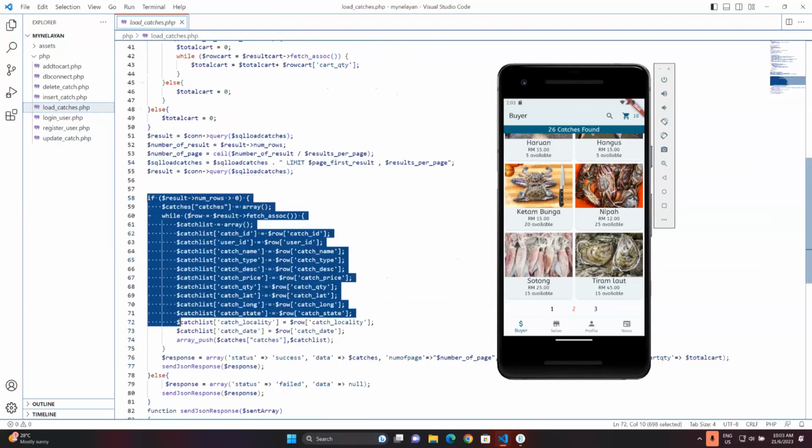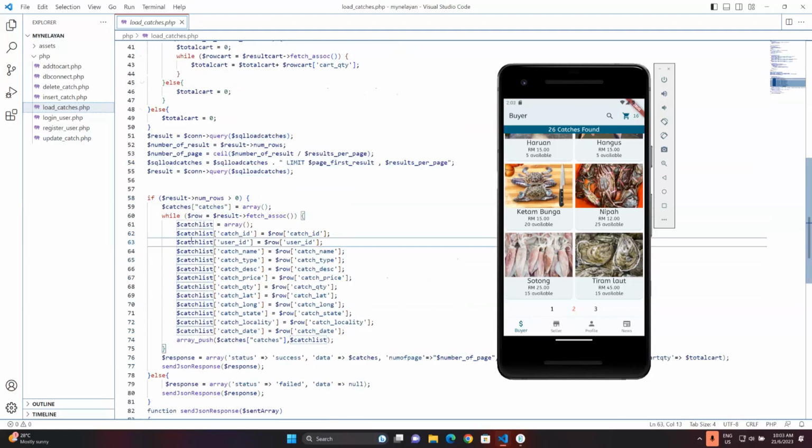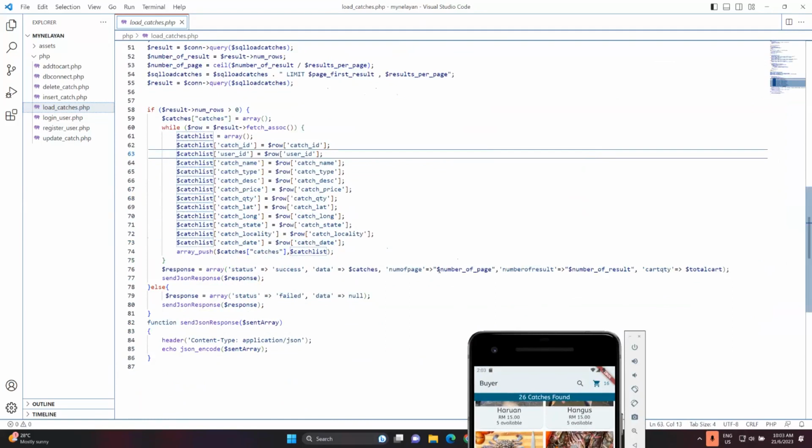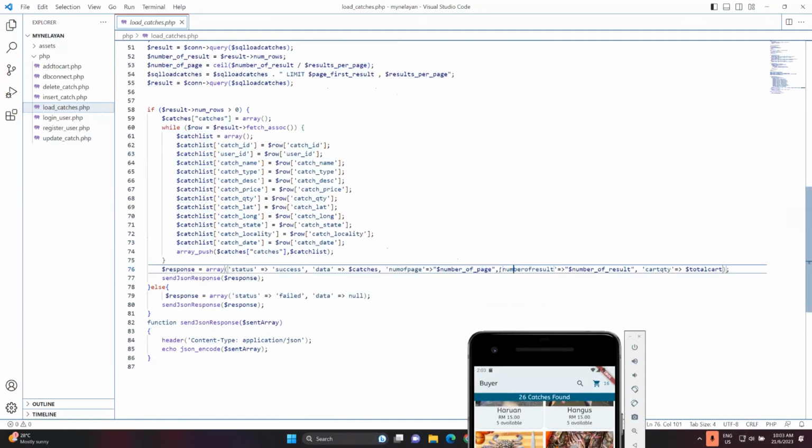We build our array, we build our JSON data. But here there are additional arrays that I pass back to the application, which are required by the application. First, the number of pages, so I pass back the number of page data, and second, the number of results. This section is only for the card. We're going to look into the card later. But if you just want to implement pagination, this is basically more than enough.